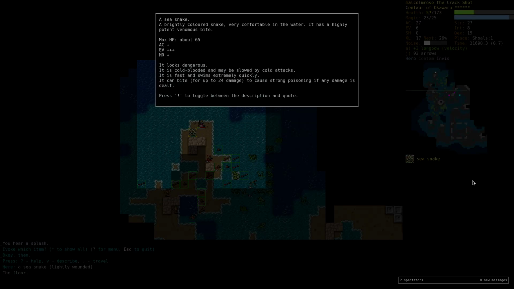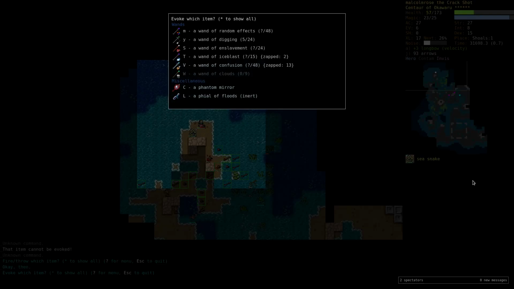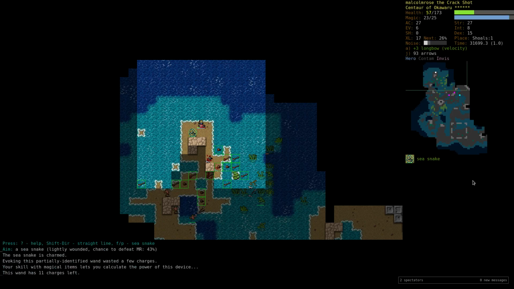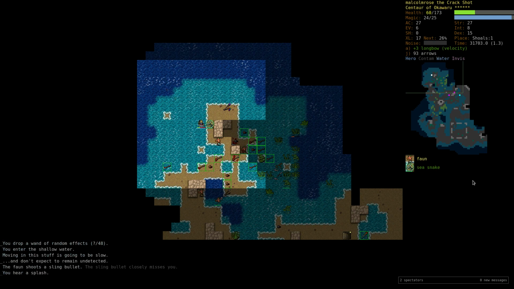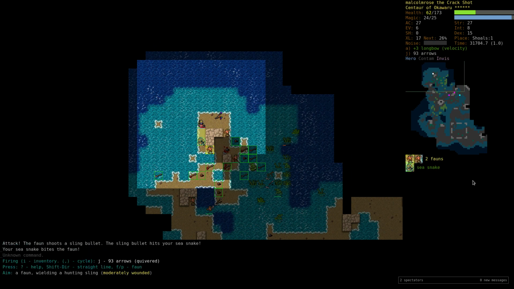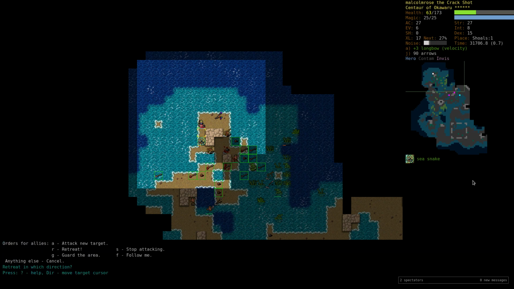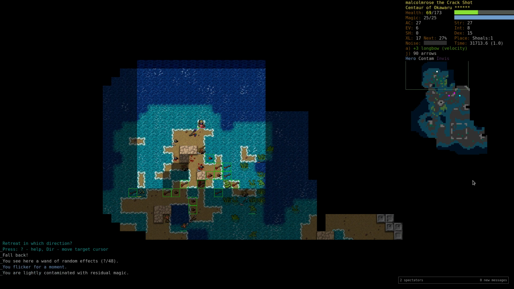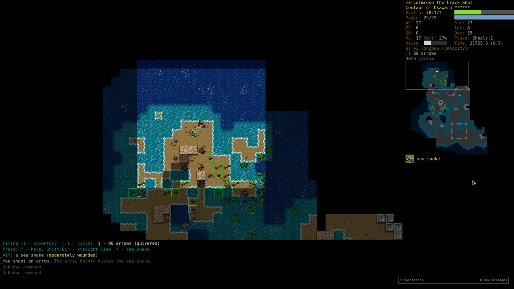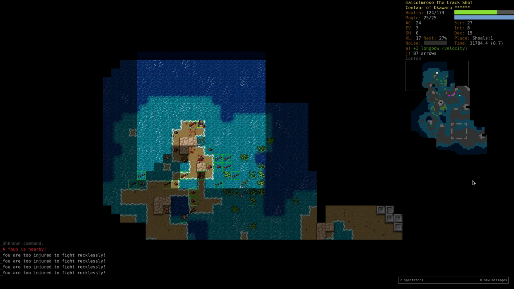How much does this do? 24. Plus strong poisoning. Okay, he's charmed. Now, unfortunately, I can't just shoot him. Kazoko would get mad, so we had to do that. Send him away and then have some time to heal.